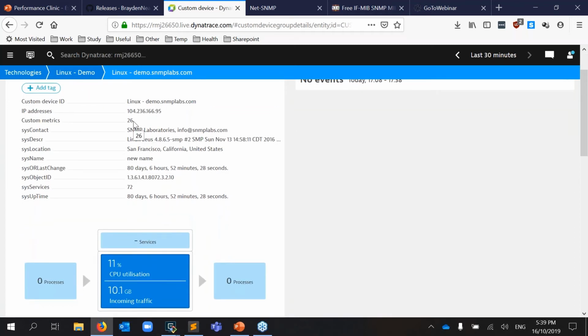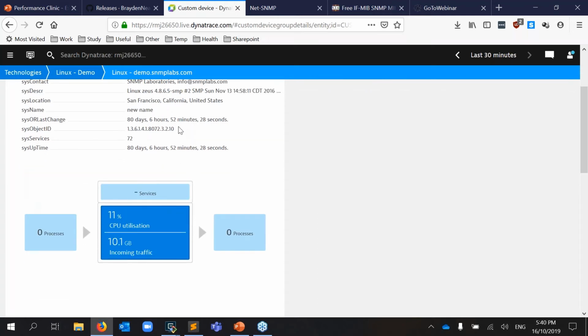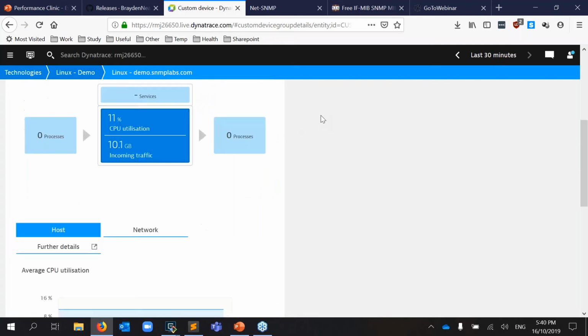I've just been tracking how many custom metrics just so I can see or keep track of how many each kind of device type is expected to use, or whether you have a particular device that's consuming more than you're really wanting to. With SNMP, you can set things such as the system contact, so who's the owner for this, or the description, what type of device it is, where it's located, the name, when it was last changed, object ID, so this is basically an internal ID that will say what type of device this is, or even this will break down into what vendor supports this device, how many services, and then uptime, as well as the metrics themselves, right?